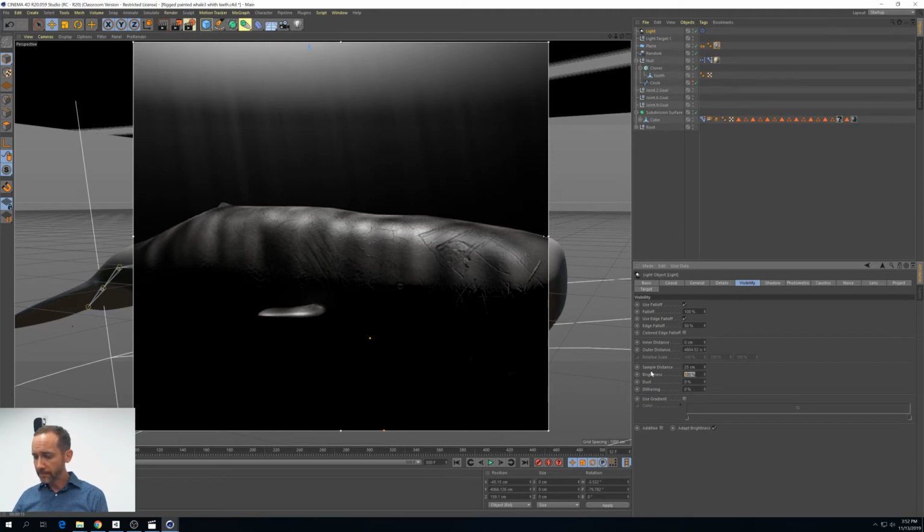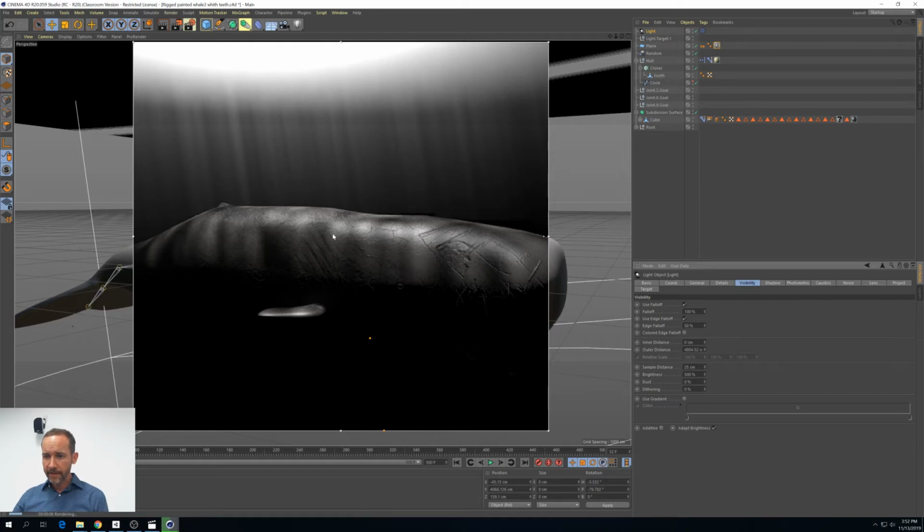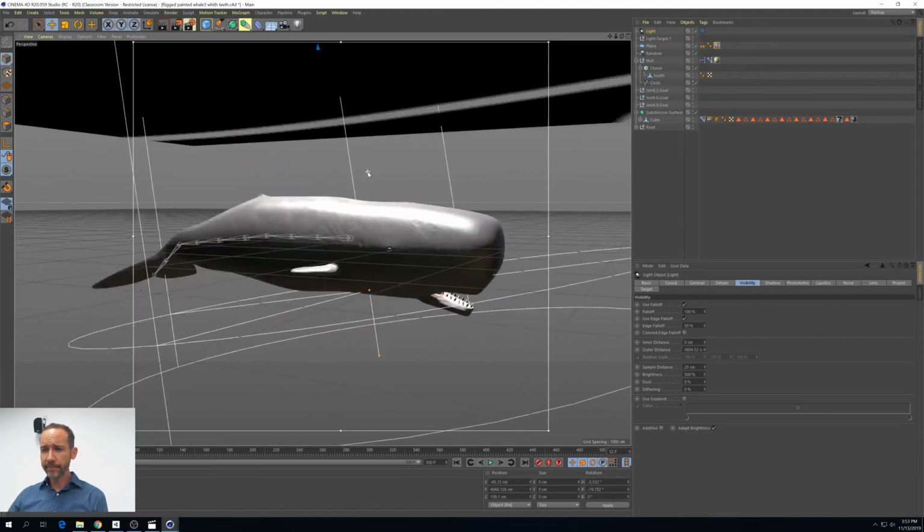So put this at like 500. Let's see. You see that I get way more visible light, but the light on the whale doesn't change quite as much. Right? And so now I'm getting more of that surface of the water kind of look. Maybe I move the light up a little bit more.